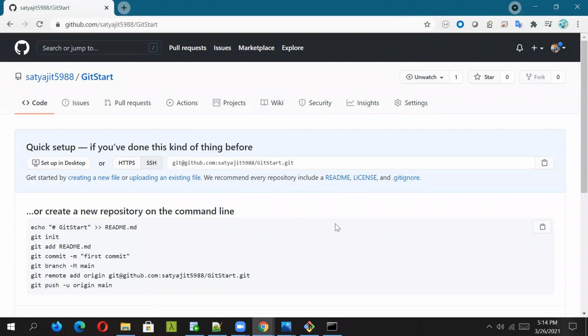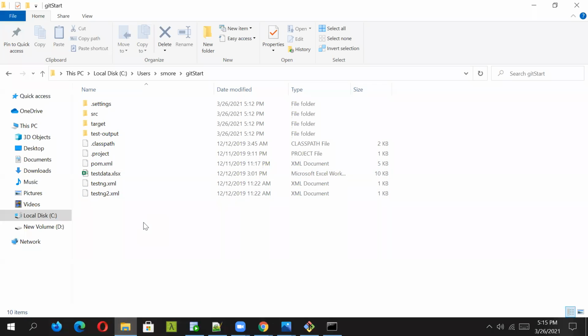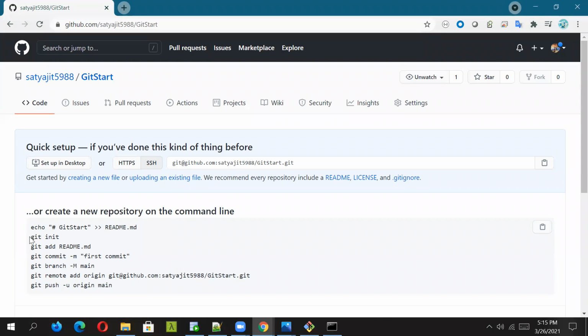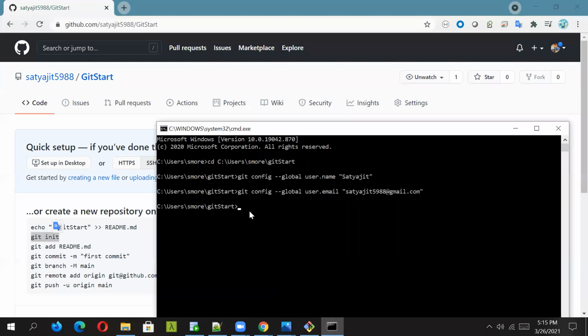And now if you can see, there is no code in it, but there are a few commands which would be really handy. So the first thing we need to do is to initialize the folder so that Git can understand about it. Once we initialize our folder, then Git would be able to read our local project changes. Also, by default, in this folder the .git folder is not present, and upon initializing, it would be created in this particular folder. So let us go to this repository, which shows all the commands that GitHub has already provided. We just have to copy this git init command and hit it here.